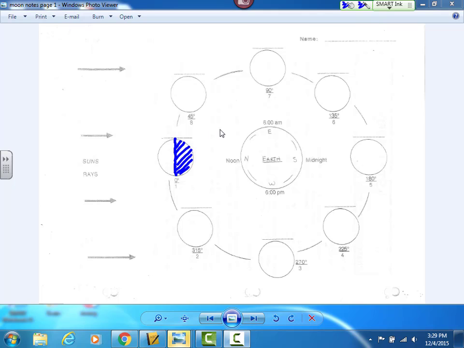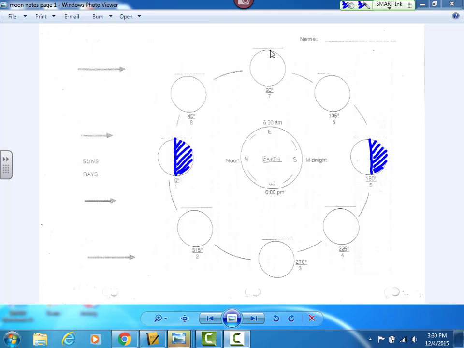Now let's go all the way to the opposite, position 5. The sun is in the same spot. The sun is still off to the left. So the left side will be lit up, and again, the right side will be dark. Let's go up to the top and to the bottom. Remember that the sun is so big compared to the orbit of the moon around the Earth that it's still pretty much hitting straight on.